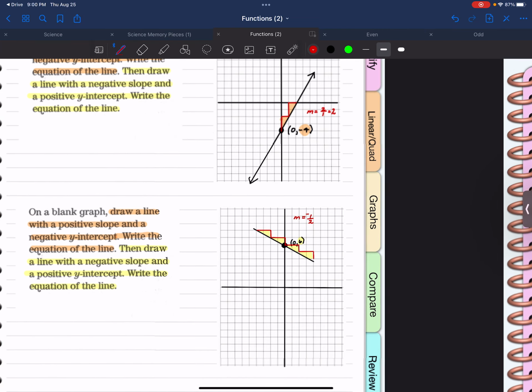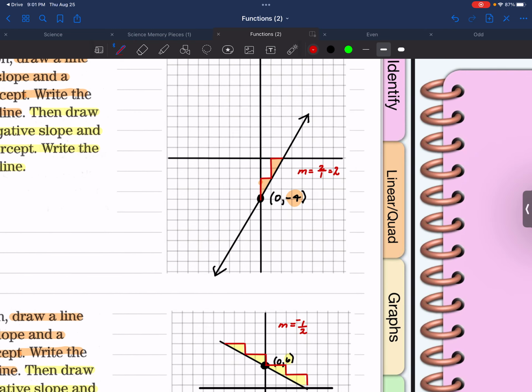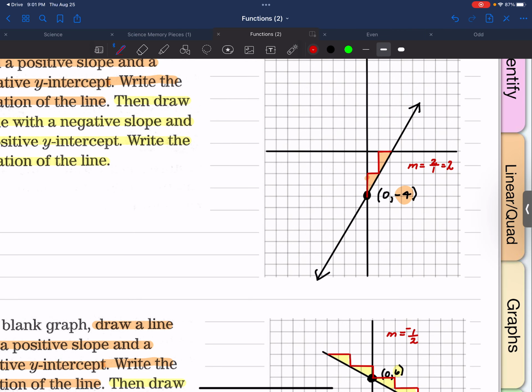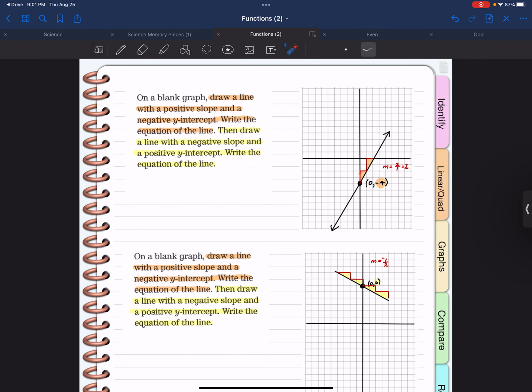Now I want you to compare a slope of 2, which is a pretty sharp increase, to a slope of negative 1/2, which is a pretty mild slope. It's definitely stairs that I could climb. It would take me more energy to climb this set of stairs than it would this set, because the slope is not as pronounced in the bottom one. So think just in terms of common sense. Relate it to a staircase. That's one of the best ways I can tell you to think about slope.